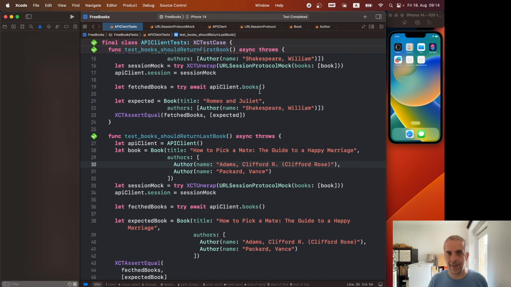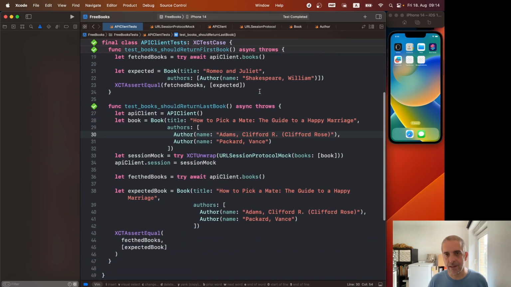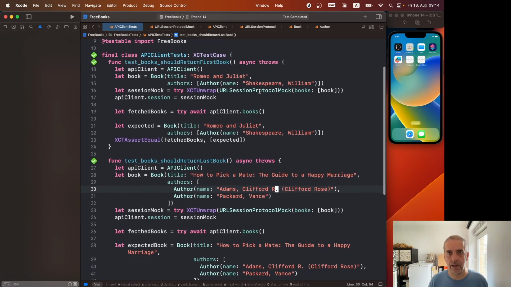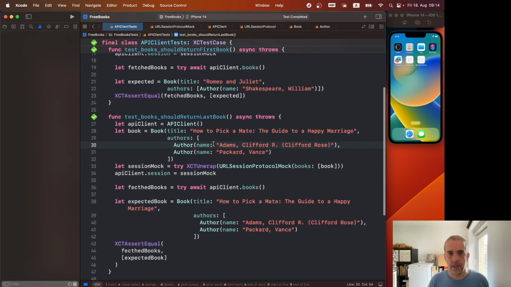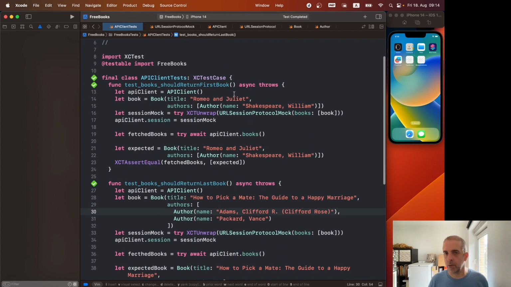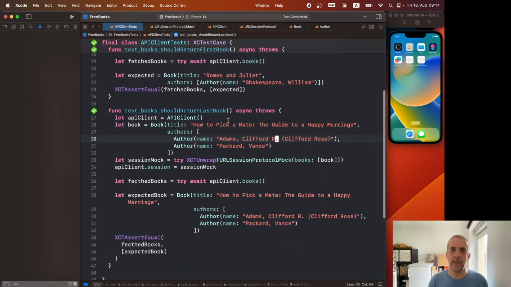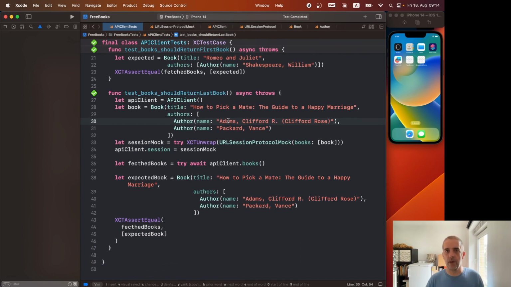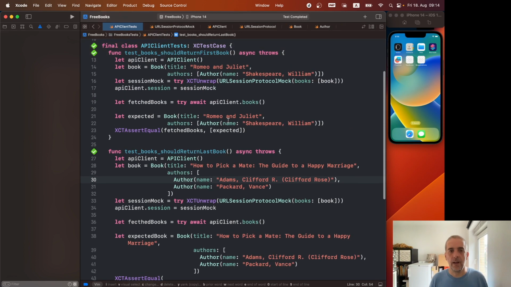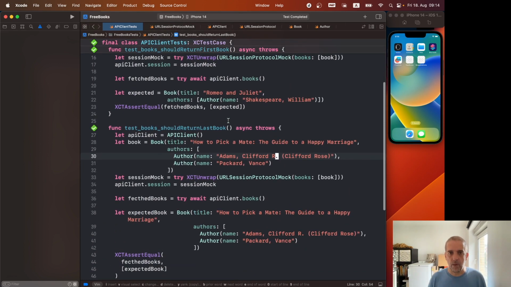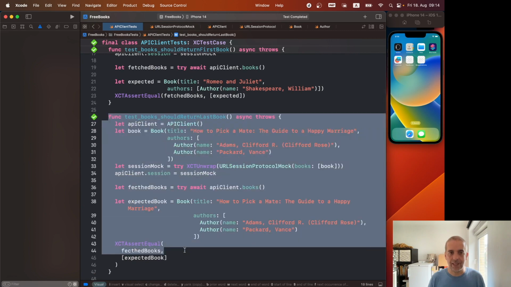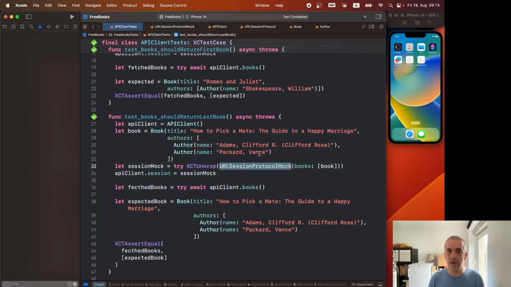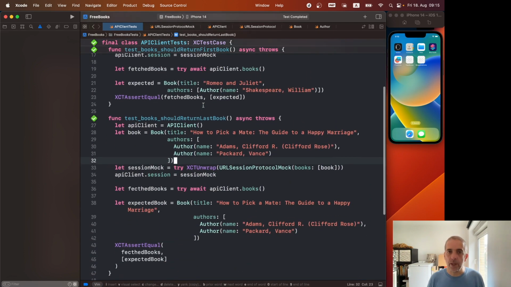They don't look easy to read. And the reason why this is the case is because we have used real book names, and this is not a good idea in tests, because then we don't know if we're really working on test data or on real data, and this is often useful to know when you work with tests. And what we also don't need anymore, because both tests do the exact same thing, they provide the URL session protocol with an array of books to be returned. We don't need both tests anymore.